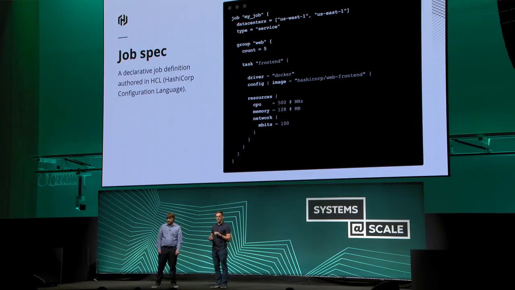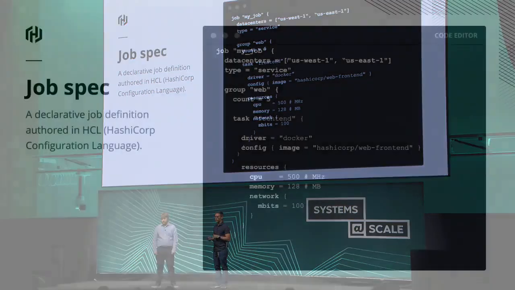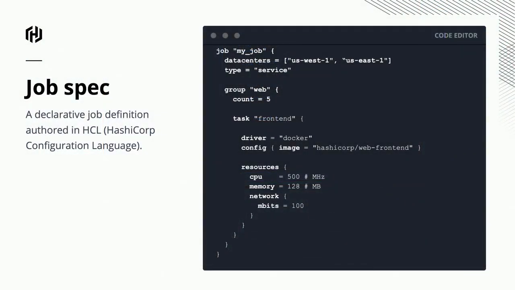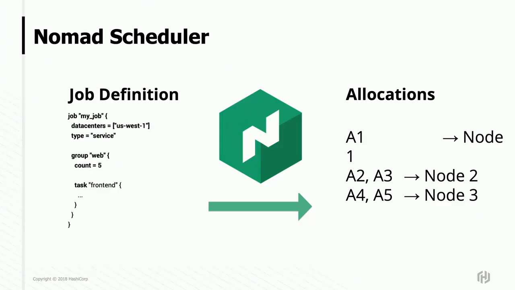And we do this through a single interface called the job spec. You're going to author your job using HCL. And you can see in this example, we declare what data centers we want to support, what type of job this is. Here we're creating a web front end. We want 5 instances of these things. This is a template that specifies the work that we want to run, which is this task front end. We get the Docker container. We specify how many resources this needs, and then we're going to place 5 of them in the cluster. And those placements are called allocations.